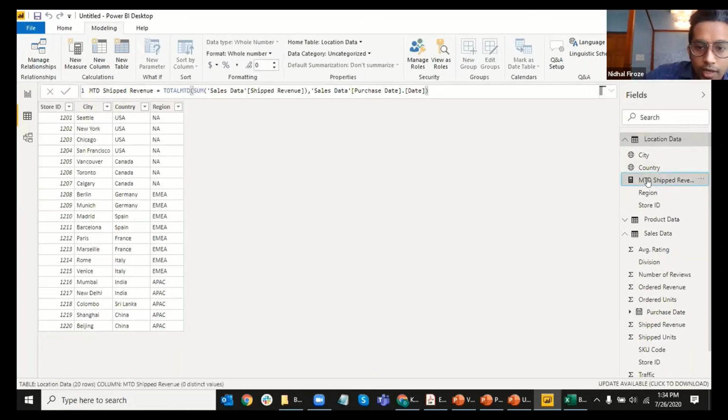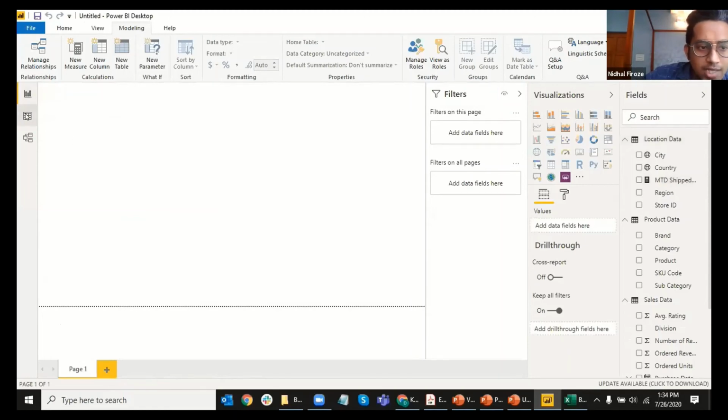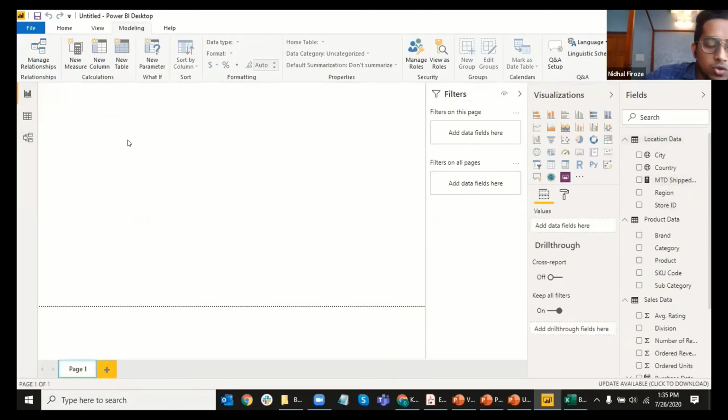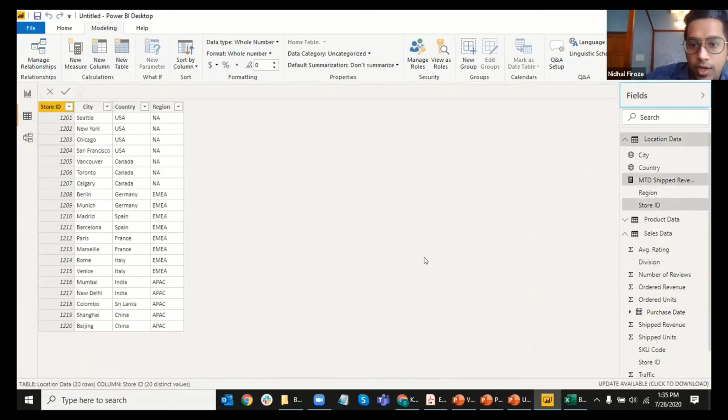Your calculated metrics will only show up when you use them in your visualizations or your charts. It won't show up in your data view. And why? Because it is aggregating some of the data. It is not row level data. It is not one value for each of the rows. However, it is a value which gets aggregated, and it will summarize that set of data points, and it will show up in your visualization. So it won't show up in your data view. Okay, that's about create new measure.